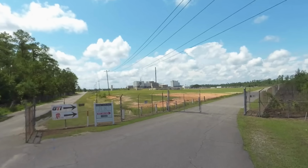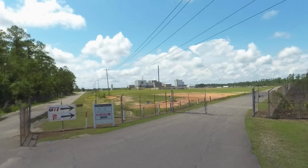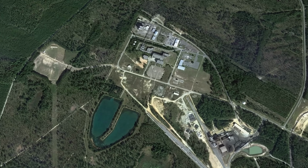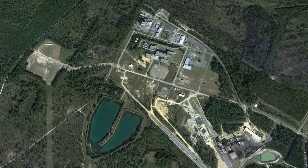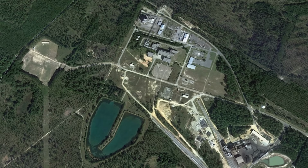And with its eerie atmosphere and Cold War backstory, Barnwell has also drawn a different kind of attention. Urban explorers, thrill seekers, and conspiracy theorists have all tried to enter the complex's abandoned heart. Some have been caught, whereas others have been injured. In one case, a trespasser fell through a rusted service stairwell and had to be airlifted out. Needless to say, this incident led to renewed security around the perimeter.